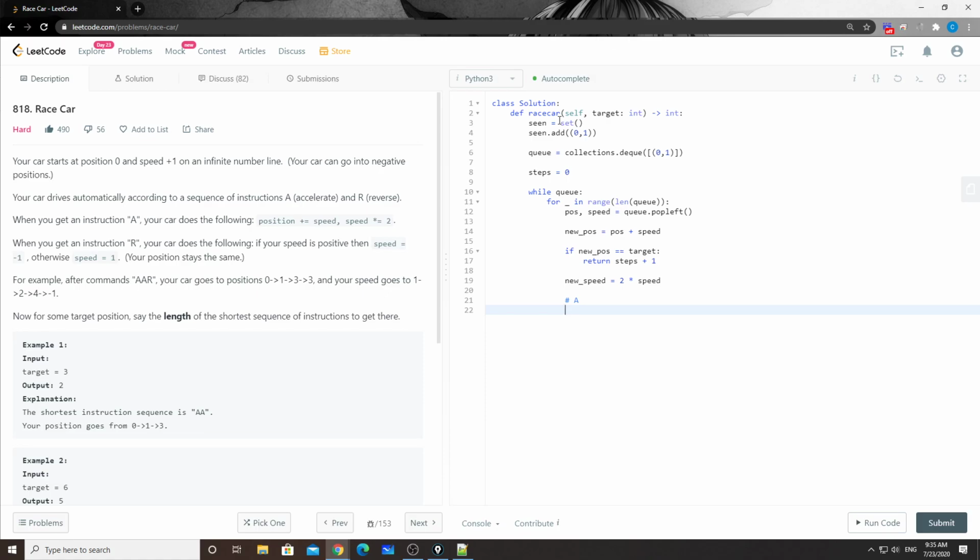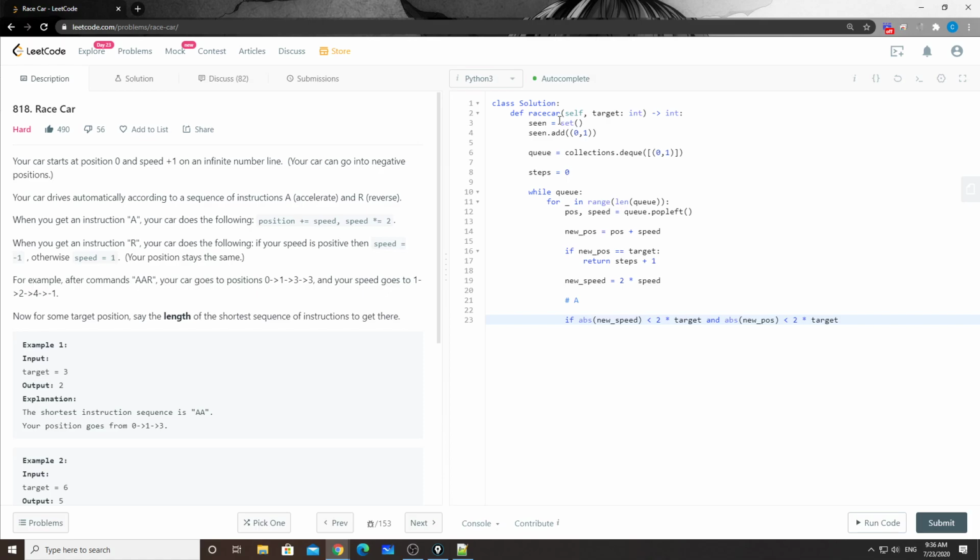Basically, we check if the absolute value of the new position is smaller than 2 times the target, and the absolute value of the new speed is also within 2 times the target.